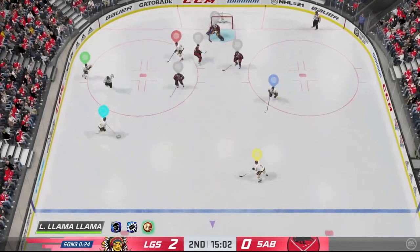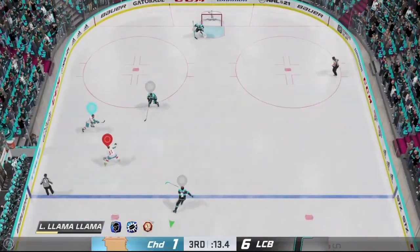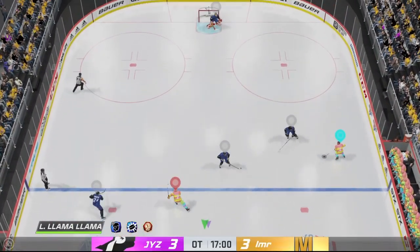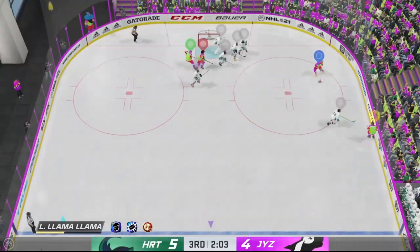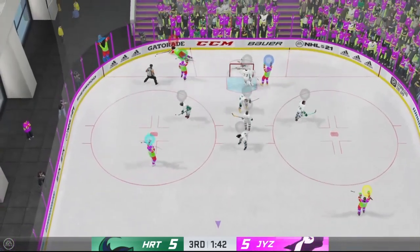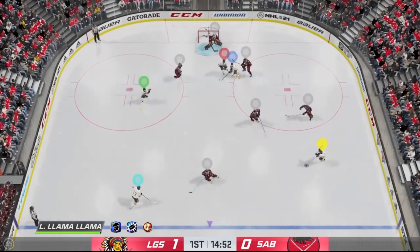That brings me to the shot, which I'd hardly describe as deadly, although it hits the net pretty consistently, and it definitely isn't a hindrance when finishing up close. So while the shot, like I said, isn't deadly, once again, that skating, when you've got the puck at the blue line and you're stopped, his agility allows him to cut and start and stop and open up those shooting lanes to at least get the puck through and not have it get blocked.